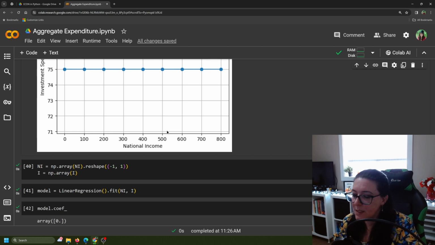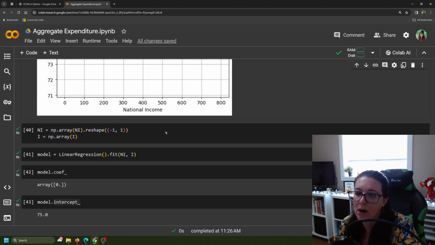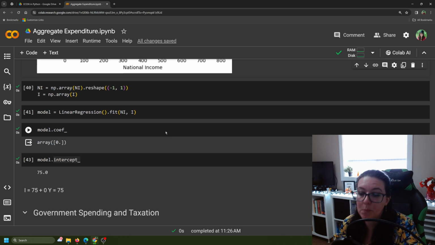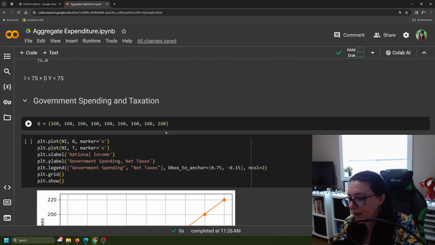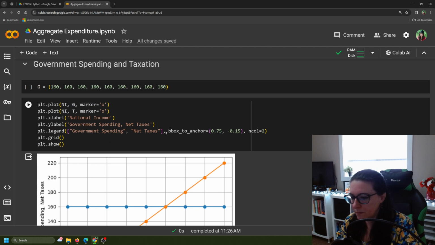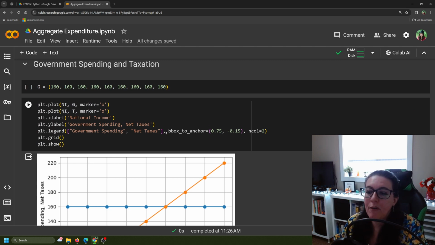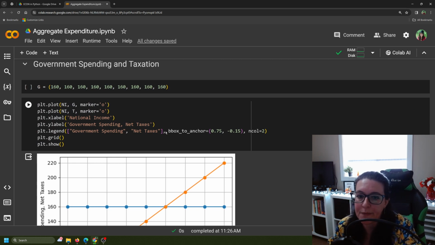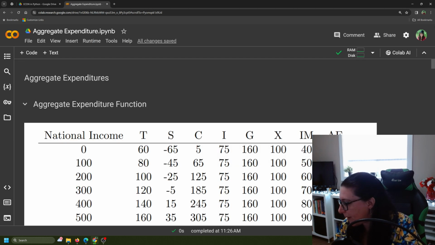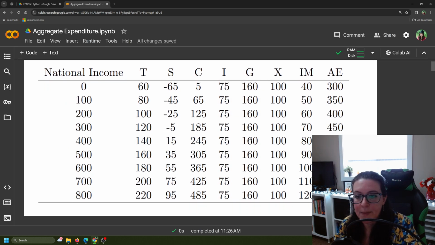So if we go back to aggregate expenditures, total spending in our economy is C plus I plus G. So let's look at government spending. Again, we're going to follow the same process that we have with all the previous graphs. We're simply going to enter in government spending. And just like investment spending, if we go back to the original table, you'll see government spending here, 160, 160, 160. We'll also pull the tax numbers so that we can graph government spending versus net taxes. And so we'll enter that in as well.